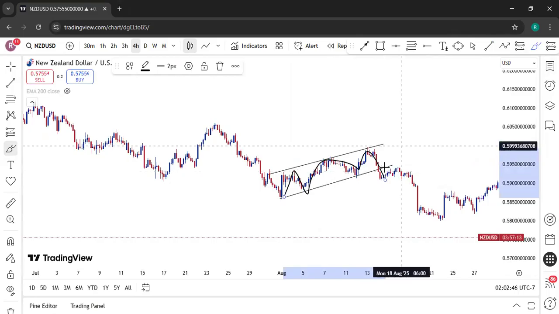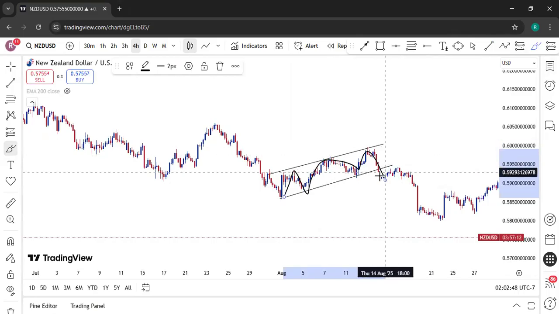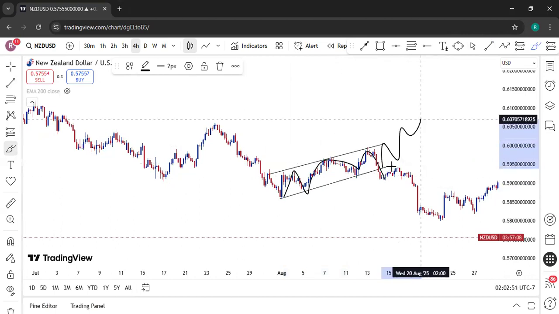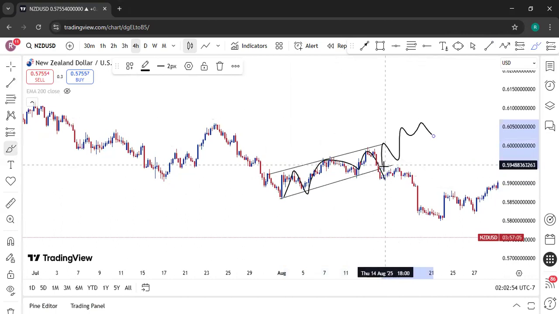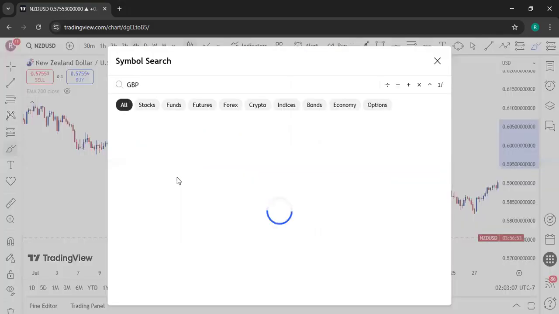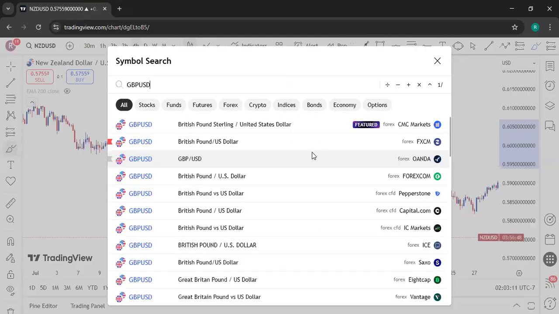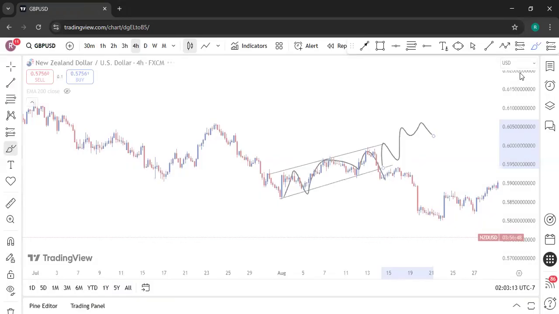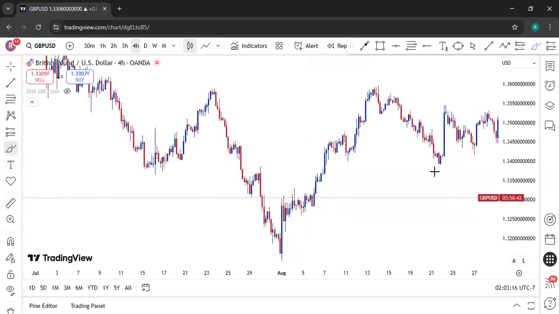Now, supposing this did not happen, we would have continued to see price move around and just continue going up and down with the support line as our guide. All right. So that you're not just buying because you feel like buying today. No, the support and resistance levels help you. They serve as your guide, as your pointers to know when to position for a buy and when to position for a sell. Yes. So I hope this has helped you learn how to identify levels of support and resistance.